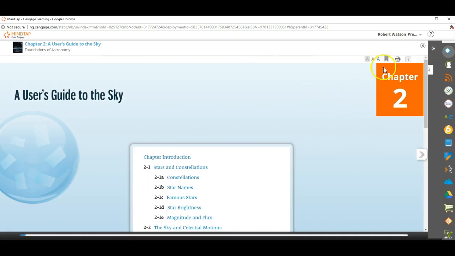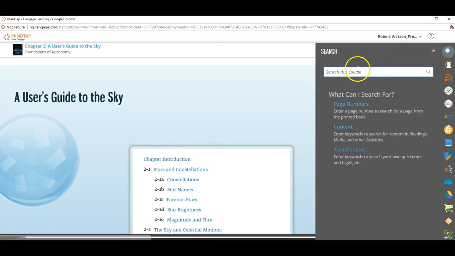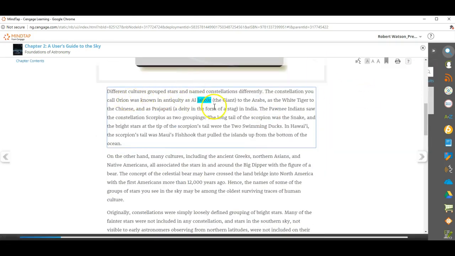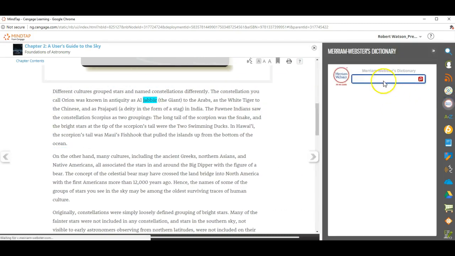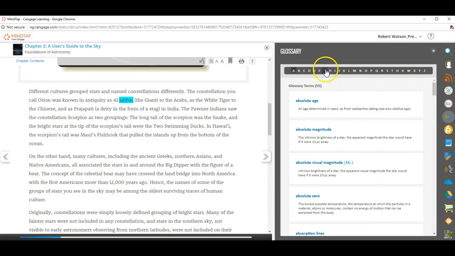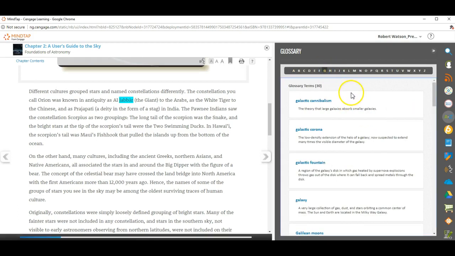And finally, don't forget about our apps located over here, which may be helpful as well. Over here we have search functionality. For example, if I plug in the term Jabbar, I can quickly navigate to where that's being discussed, either in a given chapter or throughout the textbook. I also have access to a full dictionary where I can look up any terms that I need definitions for. And if I'm looking for a glossary, I can easily retrieve one here and once again look for any terms within the text.